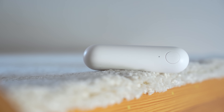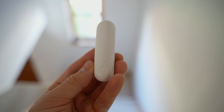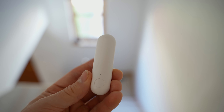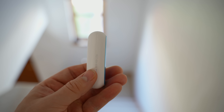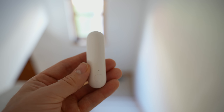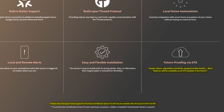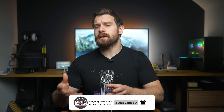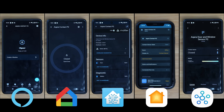Next up is the first ground-up Matter device from Aqara: their new Contact Sensor P2, which has a tough act to follow in the footsteps of the legendary Zigbee original. The P2 is built on Matter over Thread and comes in at £29.99 — almost double the price of its predecessor. Alongside being a contact sensor it also has a button on the front which Aqara says is programmable, though that has not yet been implemented and will come in a future update alongside adjustable sensitivity and a tamper alarm. All five platforms were able to use the contact sensor without issue, but I did run into a three-platform limit with the P2.